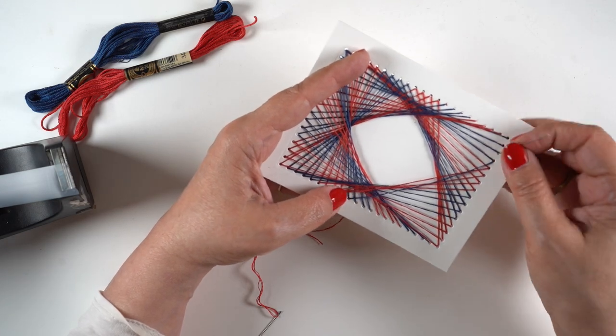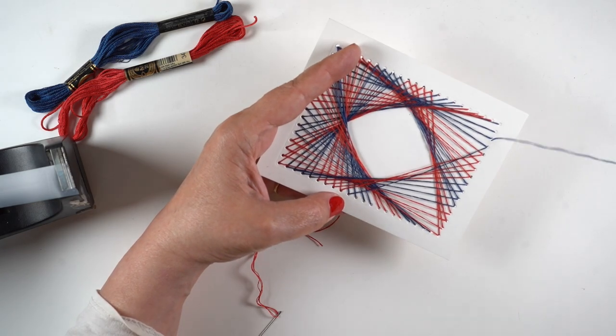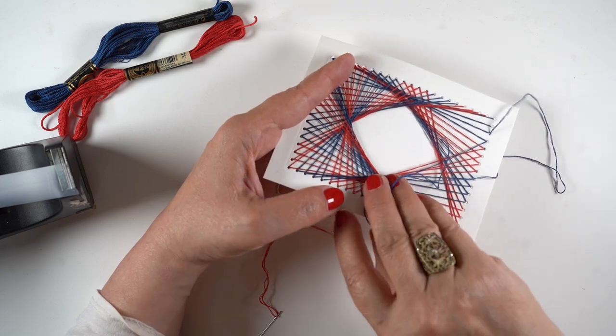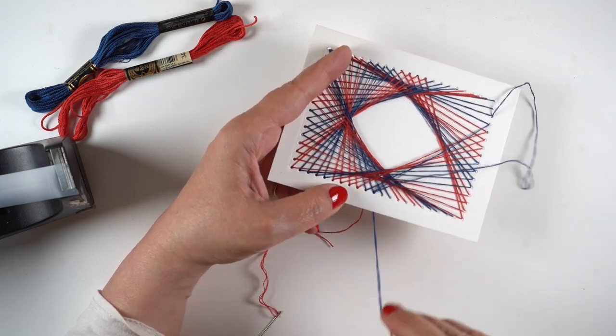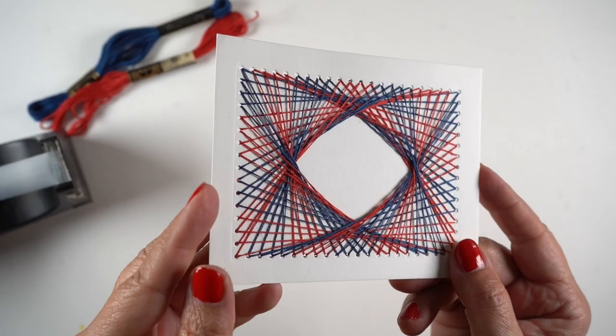And so it doesn't always work out evenly at the size that you want it. And if it doesn't, just cheat a little. Just add an extra line somewhere in one part or leave one out in another part. It's not really going to matter all that much.